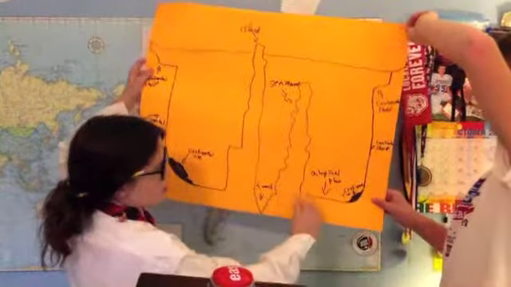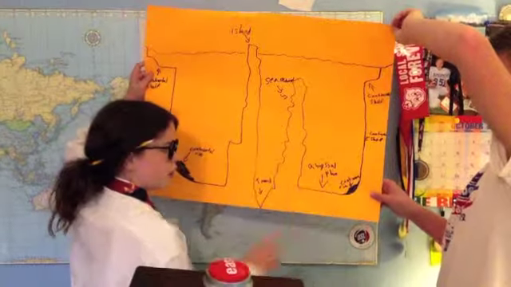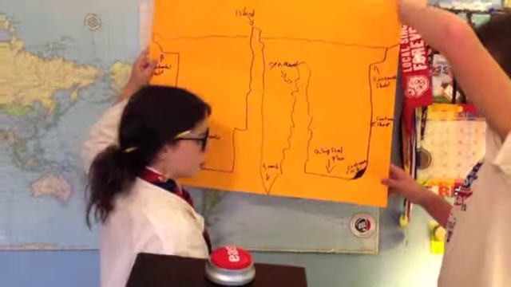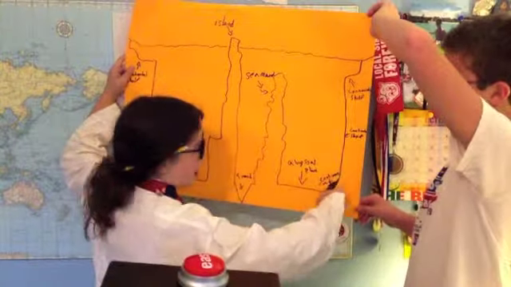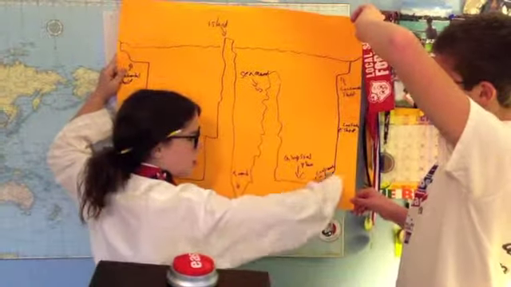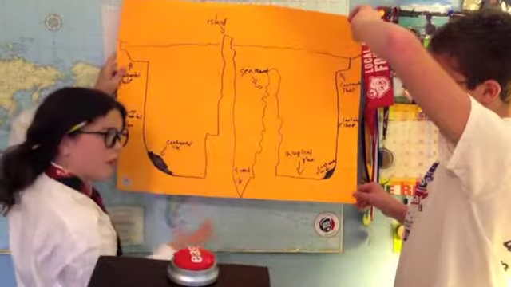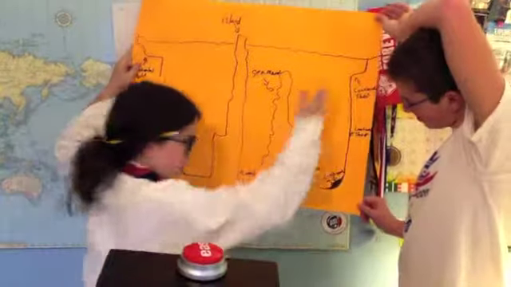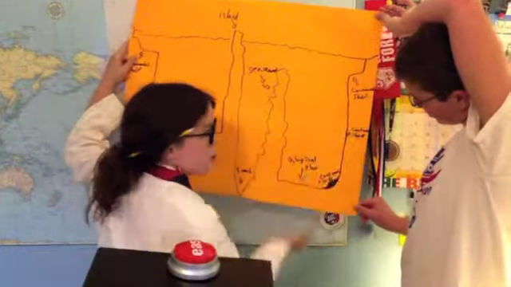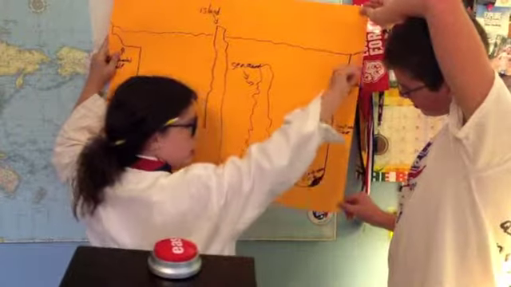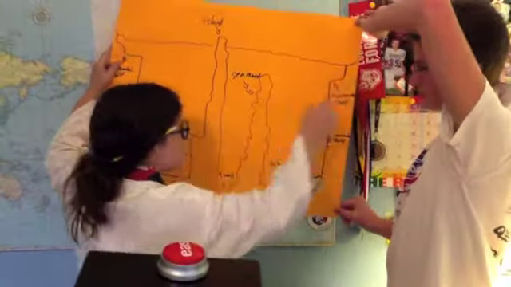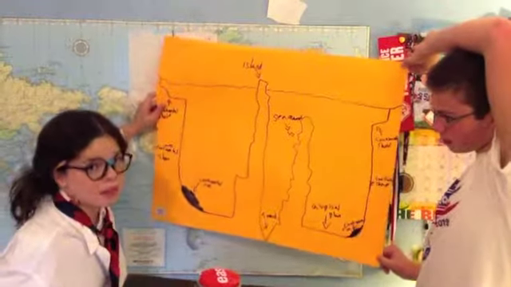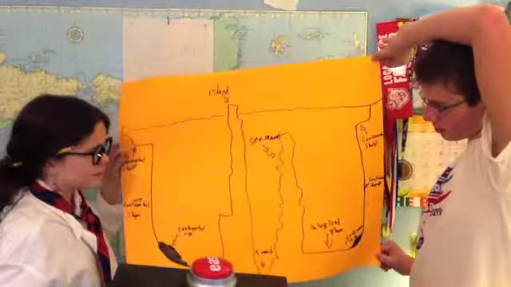Then there's an abyssal plain, a flat part of the ocean on the bottom of the ocean. Then the continental rise is pretty much what I said over here. It's the sediment that falls down to the bottom. Continental slope, the drop down to the bottom of the ocean. Continental shelf, the underwater part of a continent. Then the floor of the ocean is called the basin. Very good. Thank you, ma'am.